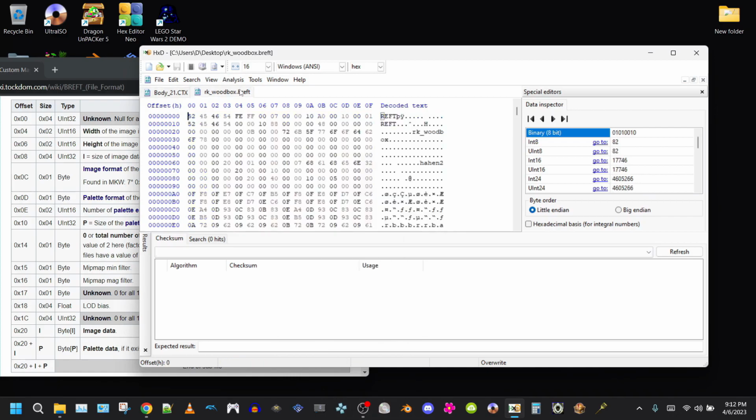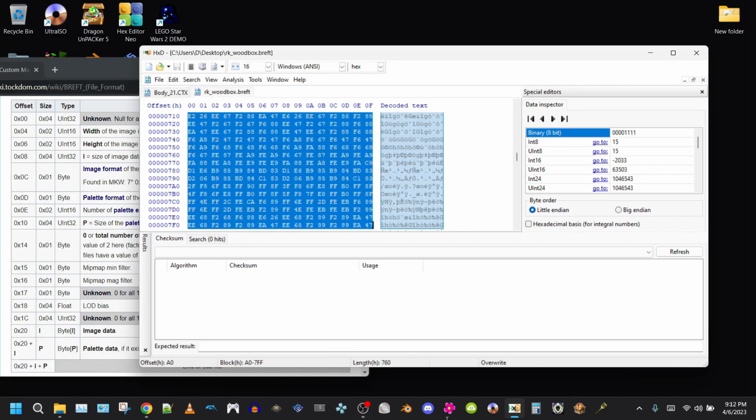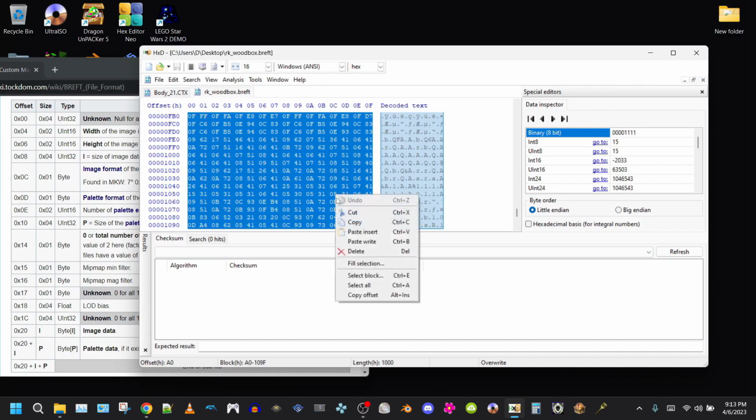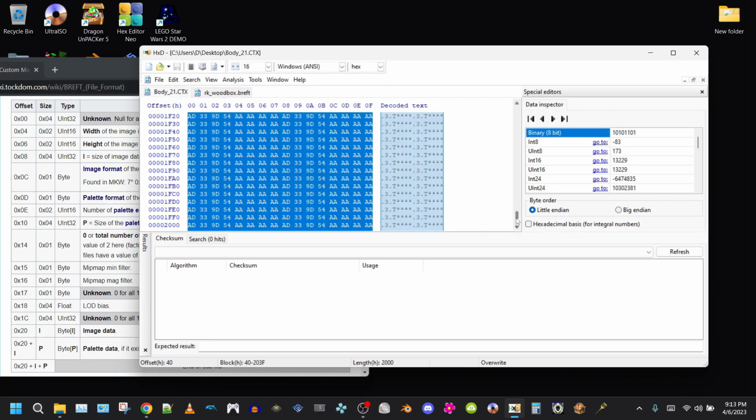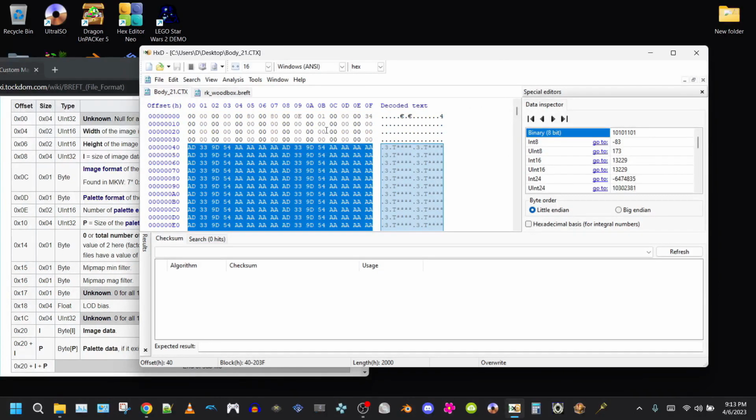Copy the image data we just selected and paste it over that of the bref file I've supplied you with. Now change the 32-bit integer at offset 88 in the bref file, which determines the length of the image data, to the length we took note of earlier. Now we change the image format to match that of the CTX. And now we can copy over the dimension parameters defined in the CTX.